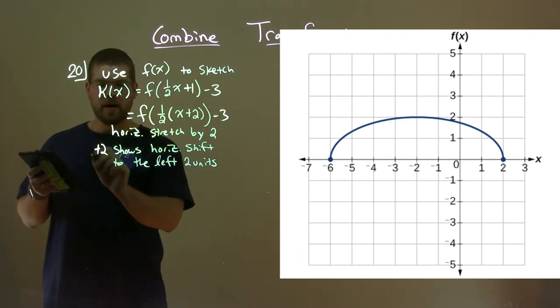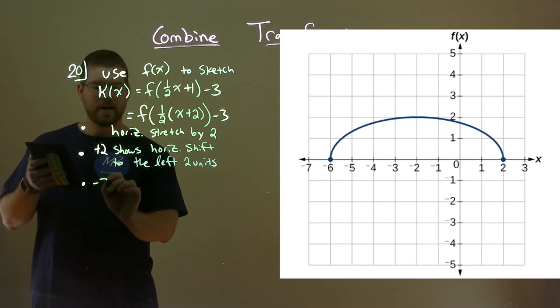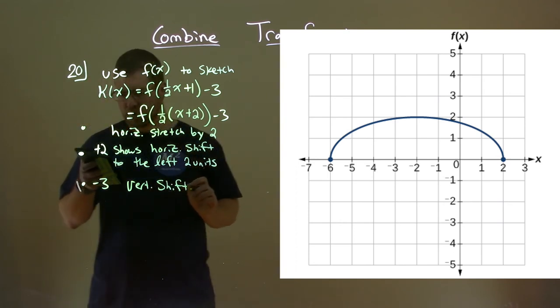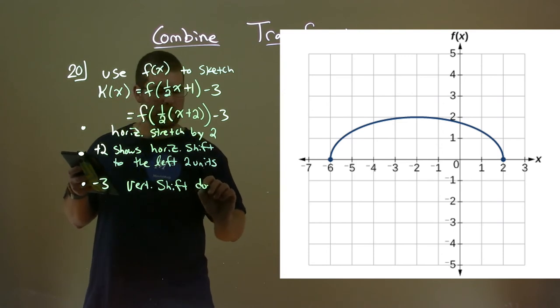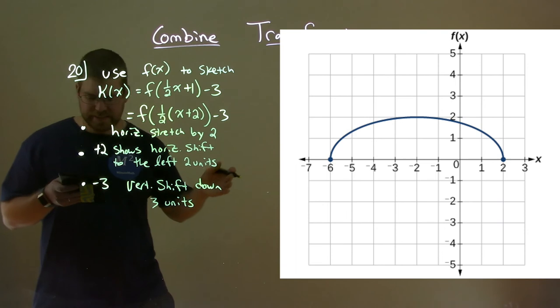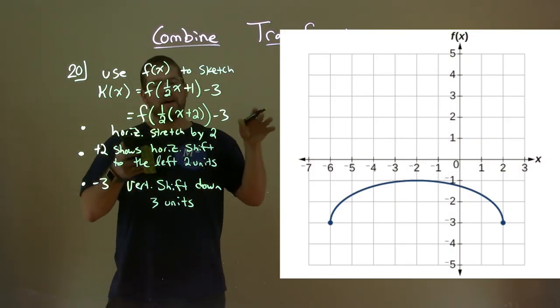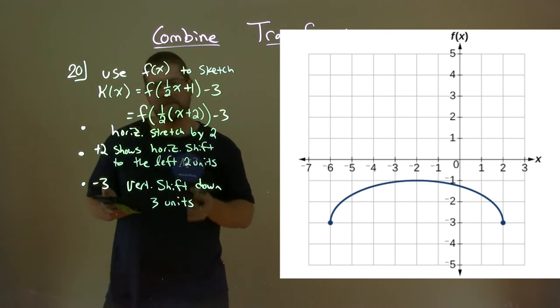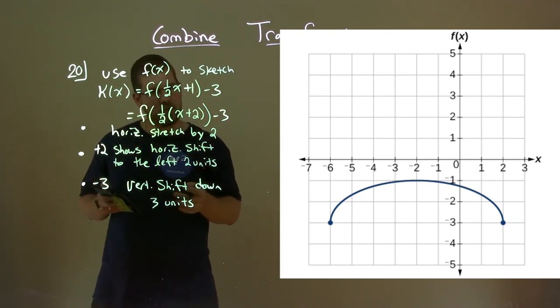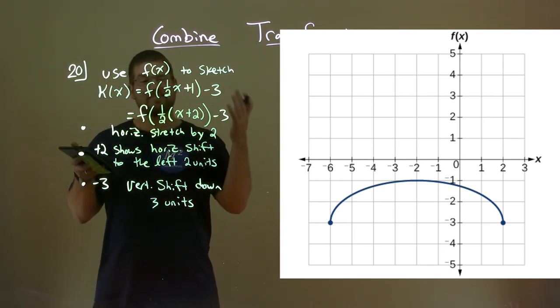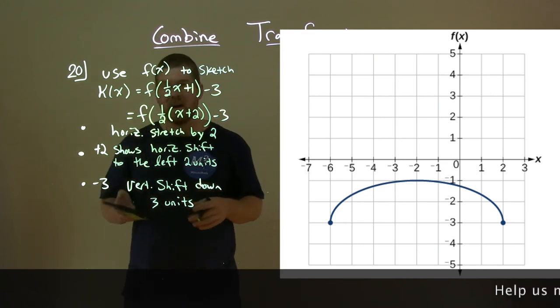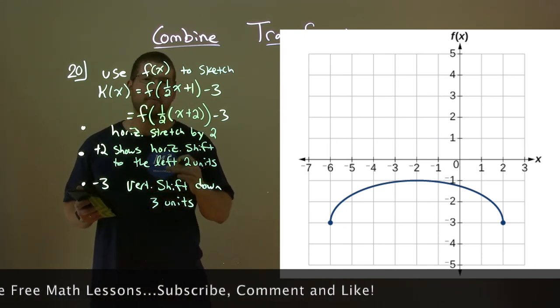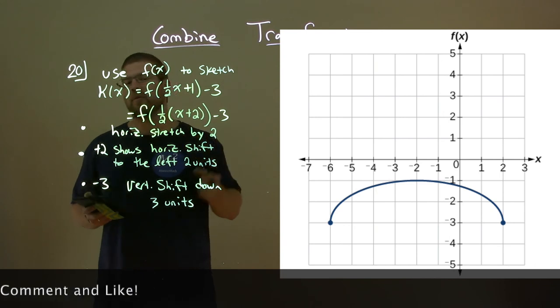So we have the one-half taken care of and the plus 2 taken care of. We have the minus 3. The minus 3 tells us we have a vertical shift. In our graph, our vertical shift indicates that it's going down, vertical shift down 3 units. So we can see that there, the graph has moved now down 3 units, and we're done. We have all of k(x) there shown in our graph by going through these 3 steps. The tricky part here was bringing that one-half on the outside. I find it helpful there to do that, but that's how we can get our graph. We've got our final graph right there, that transformation. So I hope you learned something here on how to combine transformations. If you did, please subscribe to this YouTube channel and like this video. This helps us make more free math lessons for you and for everyone else.